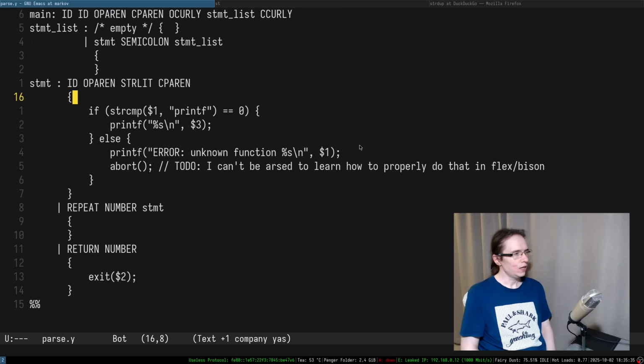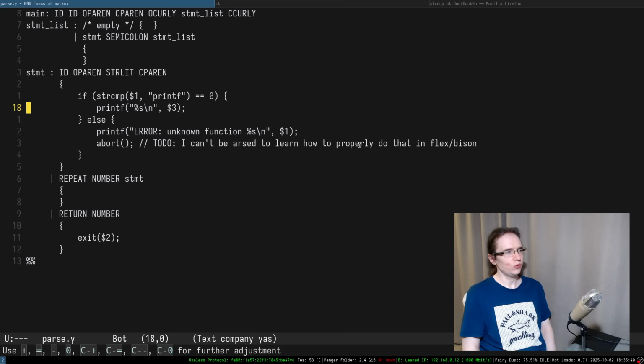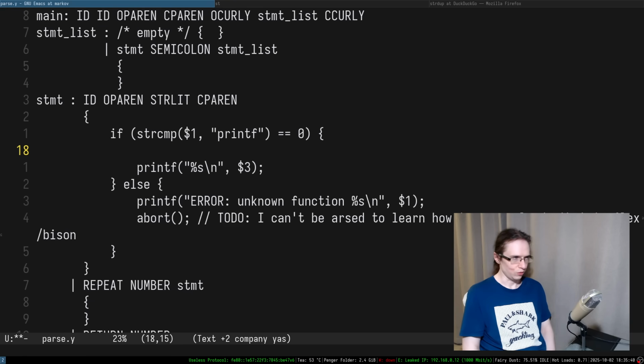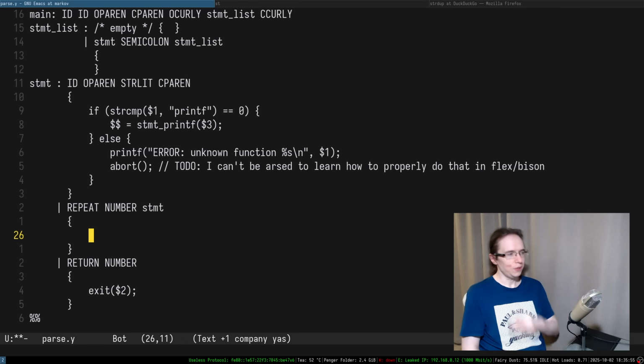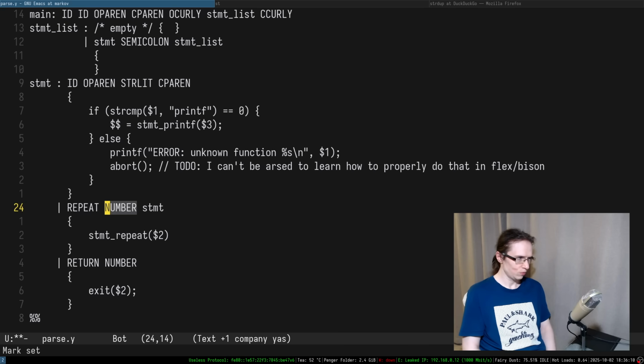So the thing I want to do now: if I encounter printf, instead of doing that, I want to create STMT printf with a message, and I just want to set it to this thing. Is that what it's supposed to do? I think that's what it's supposed to do. So in case of the repeat keyword, I just create STMT repeat, and this one is 2, because 1, 2, and then I take a statement which is 3, and that's what I return in here.